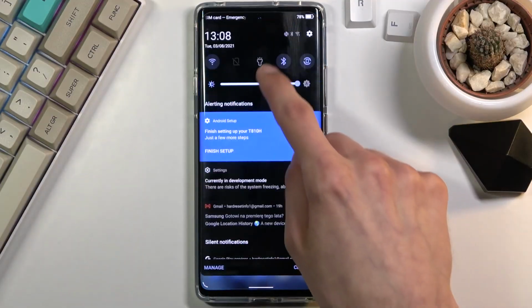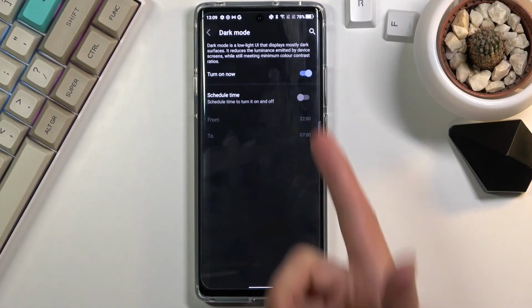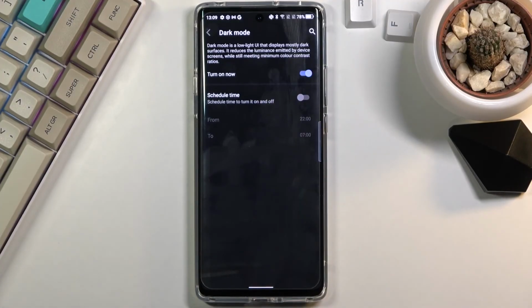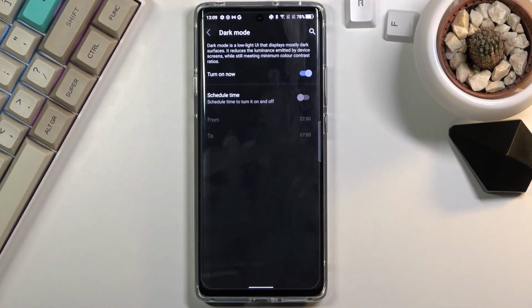And now additionally, you can hold the toggle. This will quickly take you to the settings, and from here you can select it to be, for instance, a scheduled timer. So it will switch between dark and light mode based on your preference. So as an example, during night you could have dark mode, and during daytime you could have light mode, which I would consider to be one of the best options, because when you go outside in direct sunlight, dark mode is a little bit harder to see on the screen, but light mode will be way better in sunlight or really sunny days. So this will allow you to benefit from both modes at the same time almost.